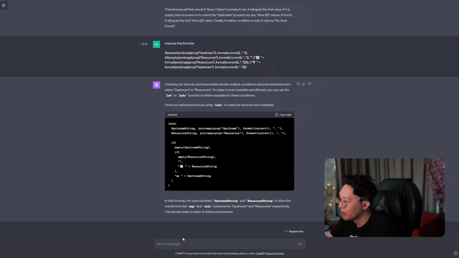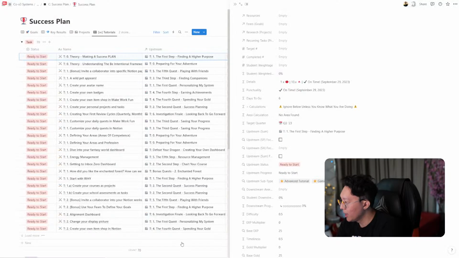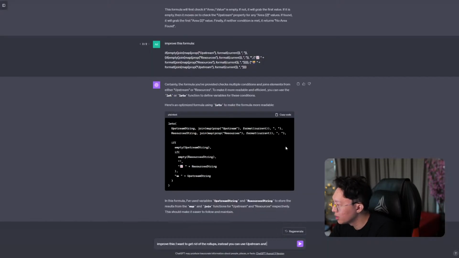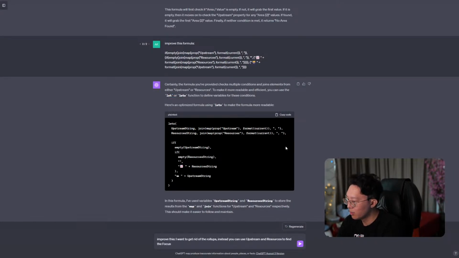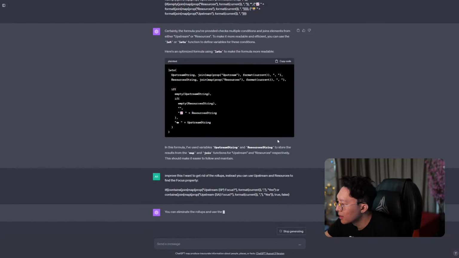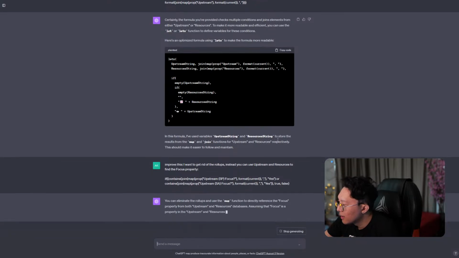Resources are upstream. So improve this. I want to get rid of the rollups. Instead, you can use upstream and the success plan. This is resources. So resources to find the focus property. Let's see.